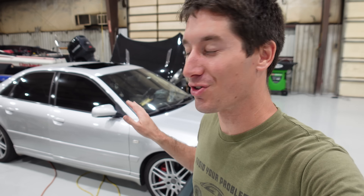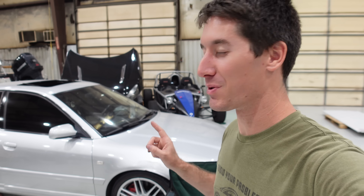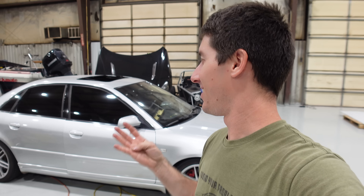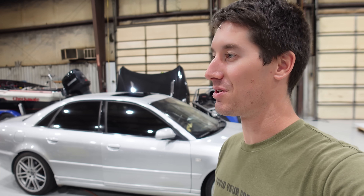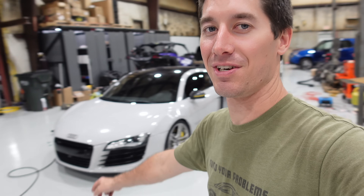Now that the twin turbo Audi is fixed, let's get back to the next car — something I'm truly in love with. It was cheap, it's from a car auction, it's incredible to drive, and I can set lap records in it. Best of all, I don't care if it breaks — it's really nice to have a car that performs well on track and whose engine replacement costs around $800, not $20,000.